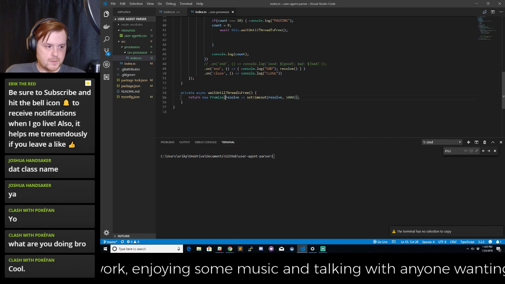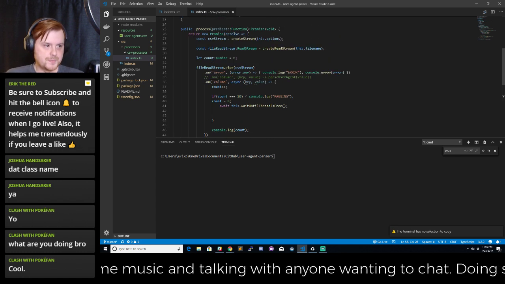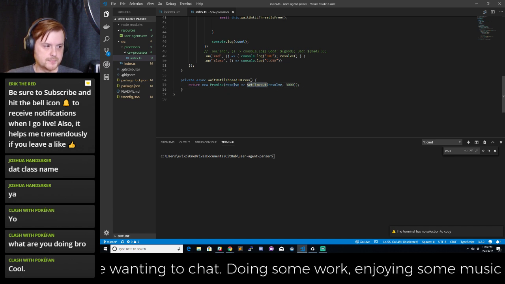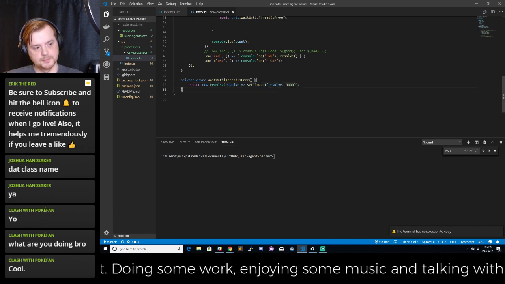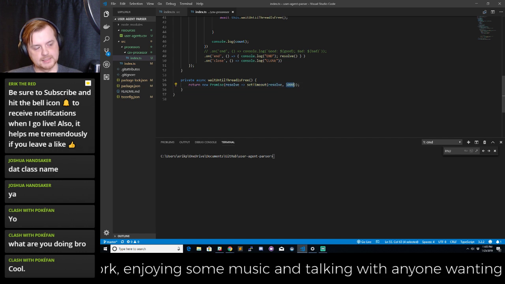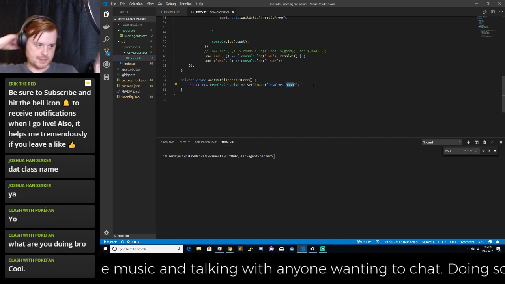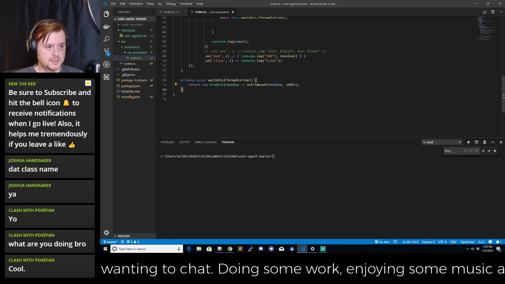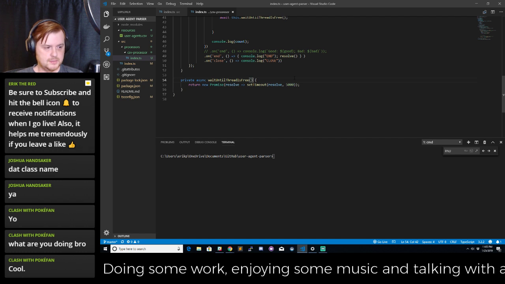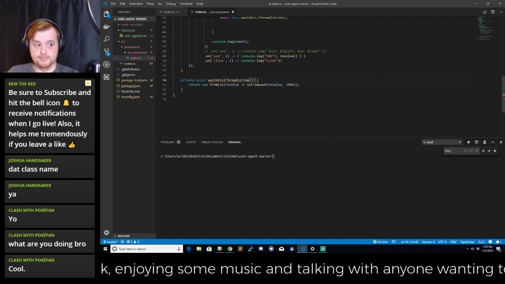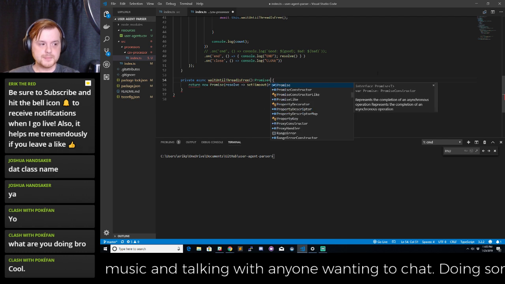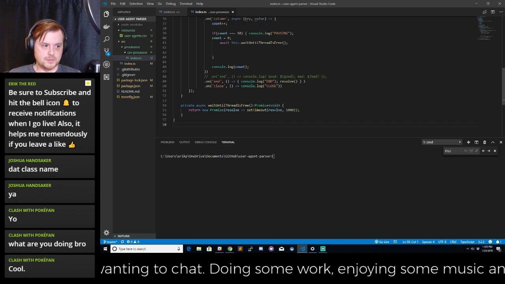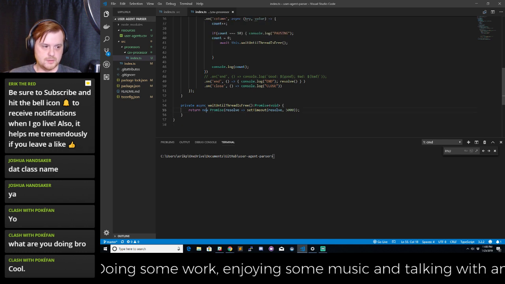Okay, so we are returning a new promise, so that shouldn't be the problem here. Return new promise, and then resolve. We're doing a setTimeout, waiting 5 seconds, and then just resolving it. Presumably that's what it's doing. I can't imagine that would make any difference at all.